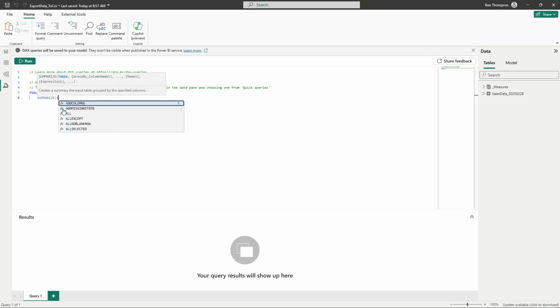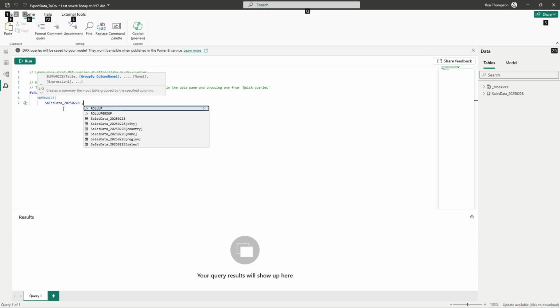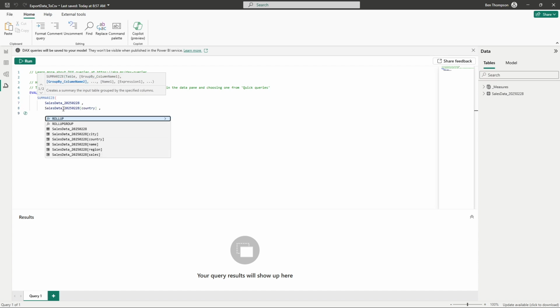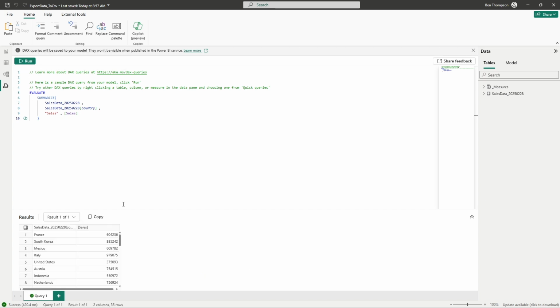Then the first thing we need to do is say which data we're summarizing, sales data, and we simply want to go country, and then in here let's call this sales, with a quotation at the end there, and it's going to be our sales measure, which you can see is the top one I've got saved there. Close that, brackets, just like this, and then what we can do, of course, is just run this from here. Great, just so we know it is all working well and good.